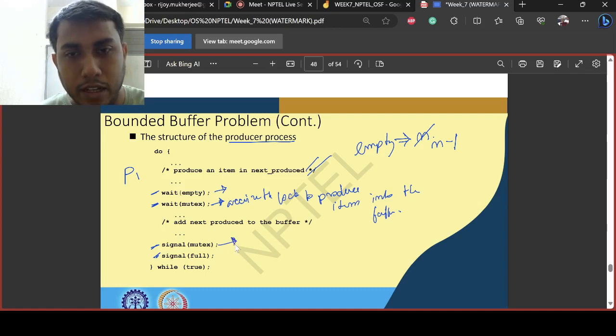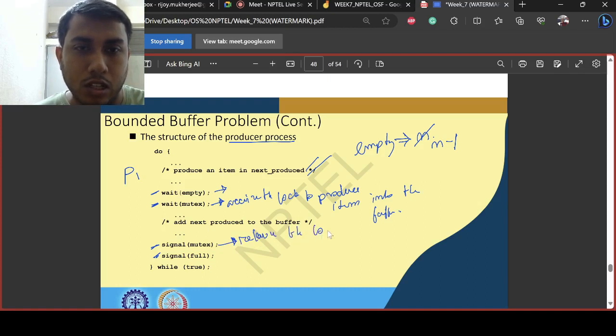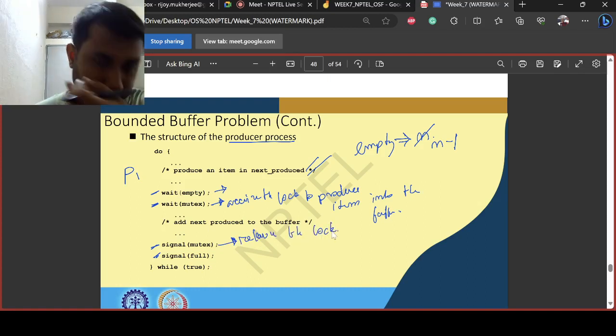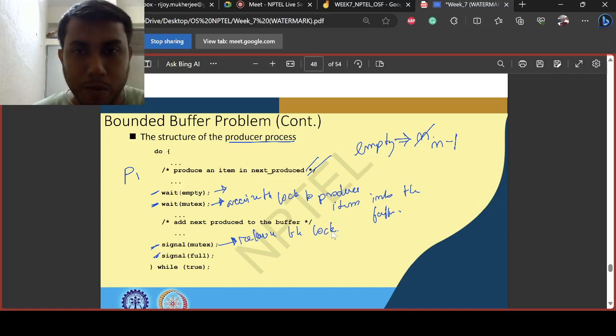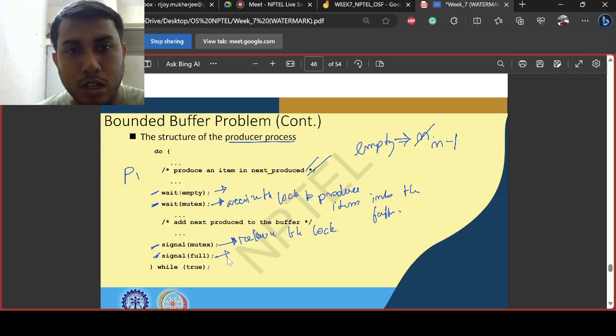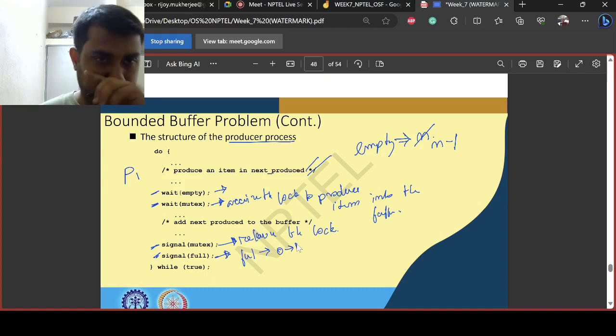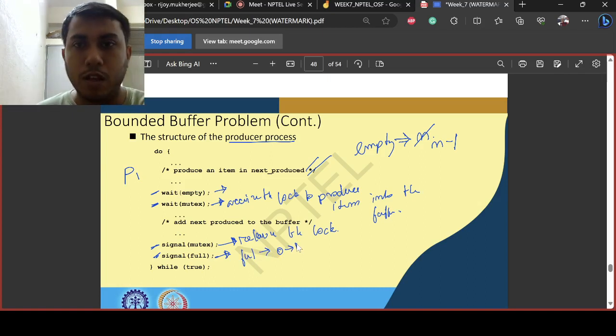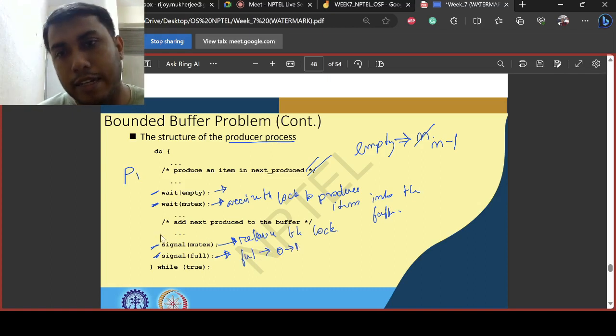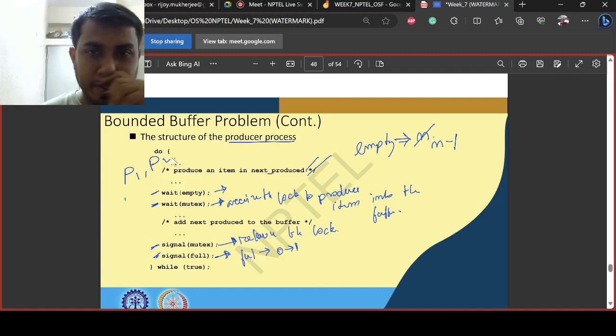And then here it releases the lock, and in signal full, it will increase the full value from 0 to 1. So let's say p2 comes concurrently.